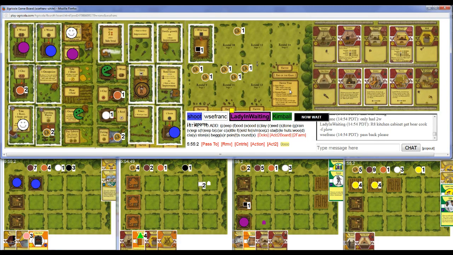Because now I can play lamp oil on my starting player action next round. I could do day labor as well, day labor family growth, but I think LadyInWaiting might first action build a room, so that means I'll have to first action family growth. It's also nice because now I can eat one of those 2 sheep and have 7 food, so I don't have to worry about taking food next round if I don't want to.